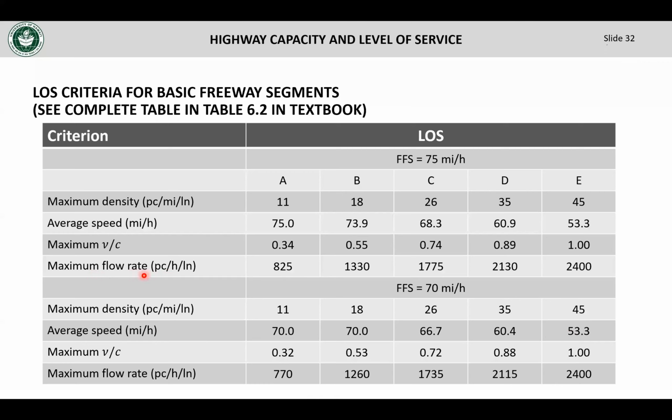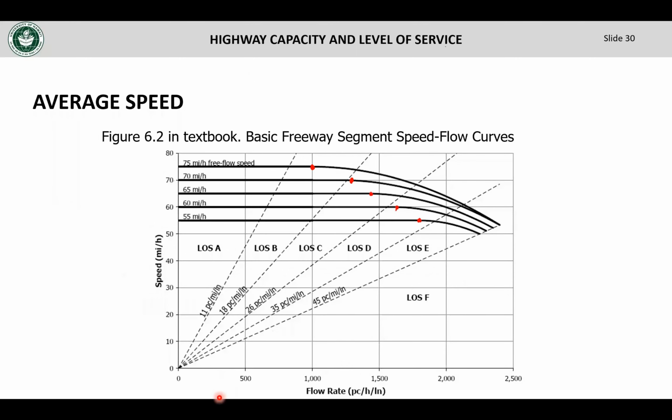Notice that the maximum flow rate is the maximum flow rate corresponding to that level of service. So it's basically the other thing I had been pointing out. Remember I told you for each of those points that I've been indicating, let's pick 65 miles per hour. For 65 miles per hour, I've been pointing, that's the limiting value for capacity. So I mentioned we get a speed, reading here, and we get a flow rate, which is the value that I'm pointing out here. For level of service B, the flow rate would be this value. For level of service D, it would be this one. For level of service E, it would be this one. And obviously for level of service F, it would be that one.